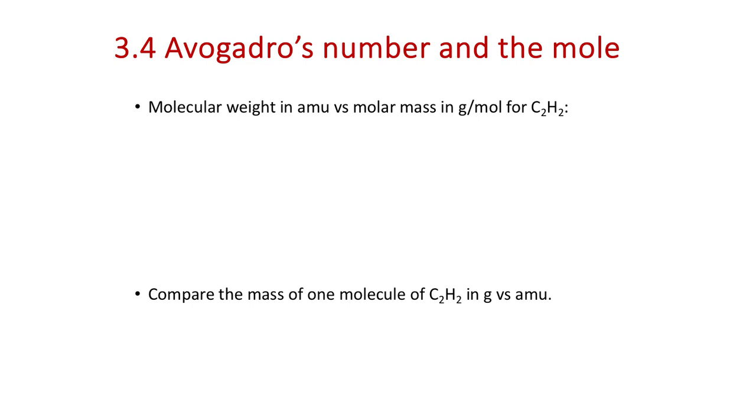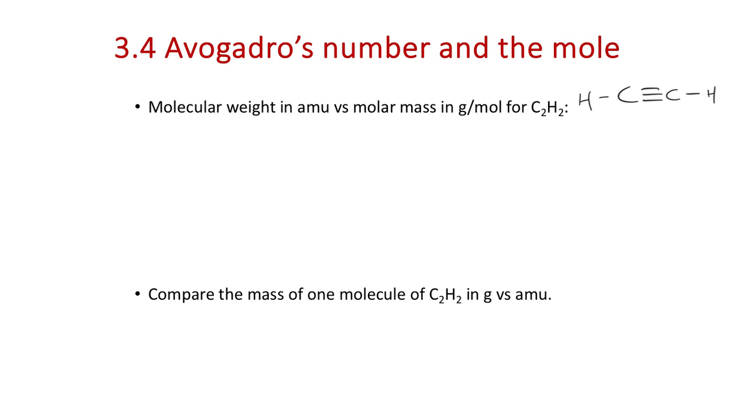And then also we had actually looked at this problem last time in lecture 2, so we're going to restart today's lecture by beginning with this problem here. To calculate a molecular weight in AMU for the molecule C2H2, I mentioned that the formula happens to look something like this, which is nothing I expect you to be able to sketch, but this is just what the molecule C2H2 looks like. It happens to be called acetylene.